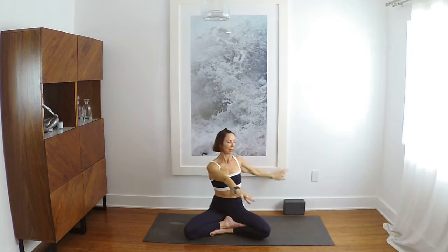So good. Inhale, take both arms up. Sit as tall as you can. Keep the breath steady. Keep all this space. Let's go right into the other side. So right hand over to left leg and then gently twisting around.